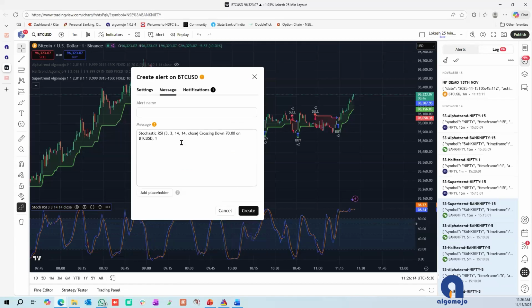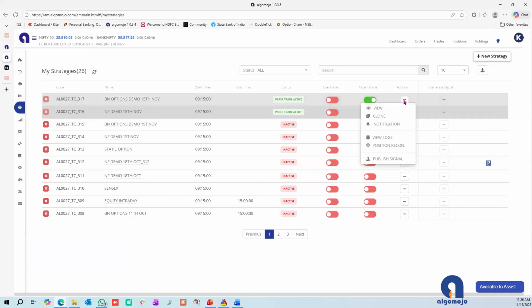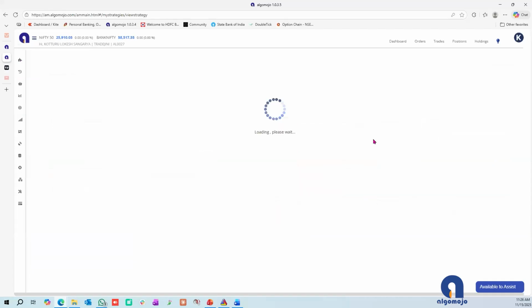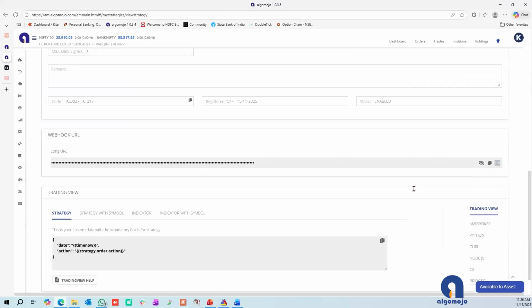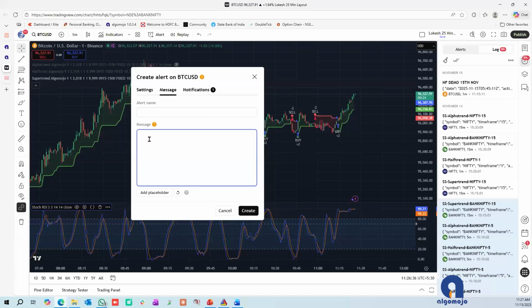Then go to the message box. By default, whatever is there, remove it. Go to Algomojo. This is what we just defined. Go to the TradingView indicator section and copy the sell, because we want a PE to be bought when the RSI is coming down, and paste it here.